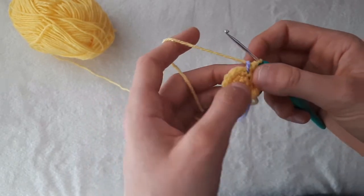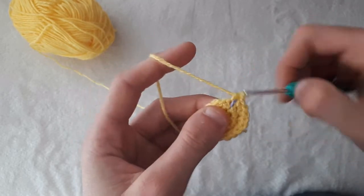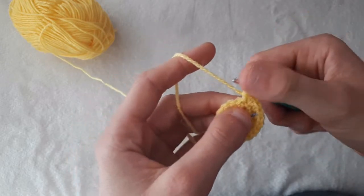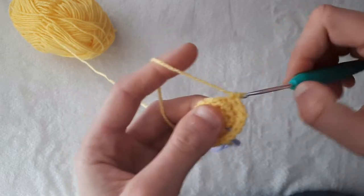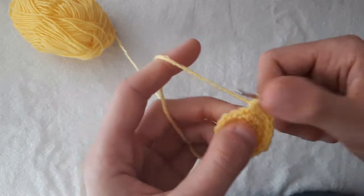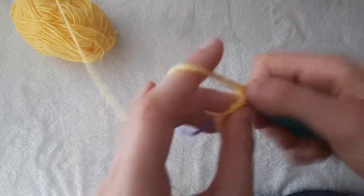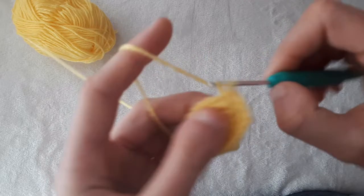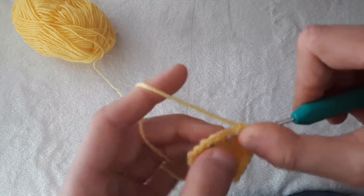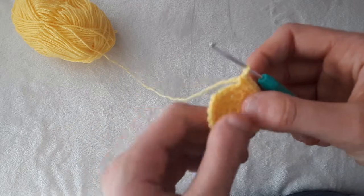Now for round 4, we're going to do single crochet 2, make 2 single crochet in the next stitch, and do that 6 times. So we make a single crochet into the first stitch, single crochet into the next stitch, and then 2 single crochet into the following stitch. Then just continue that to the end. And that should leave you with 24 stitches.